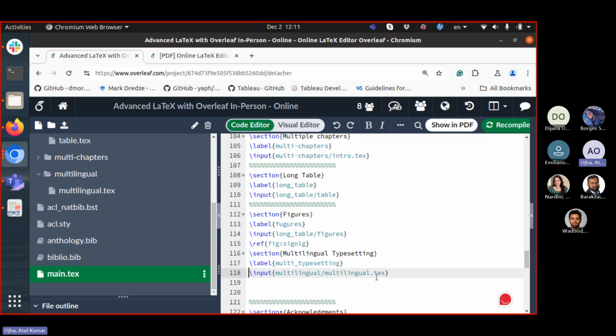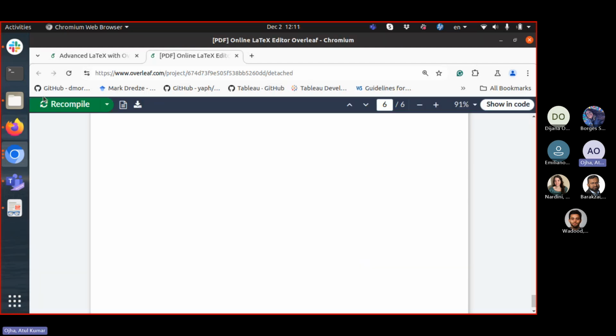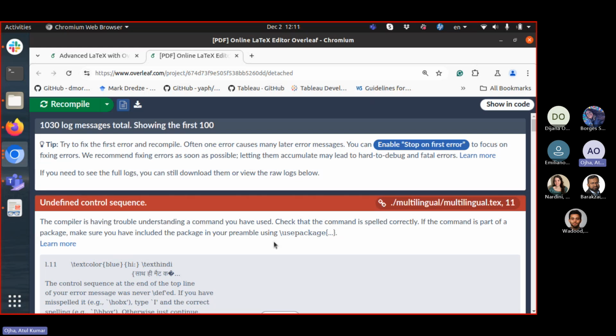But now if I enable it and recompile, I will get an error. The reason is that I'm using the PDF LaTeX compiler. You can see the error, undefined control sequence, and that's the reason you have to look at what the error is.